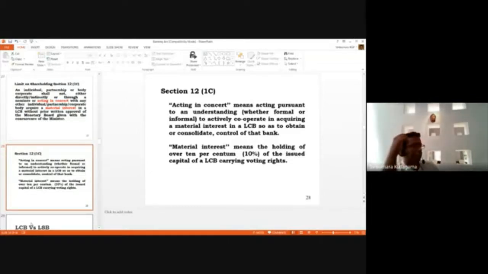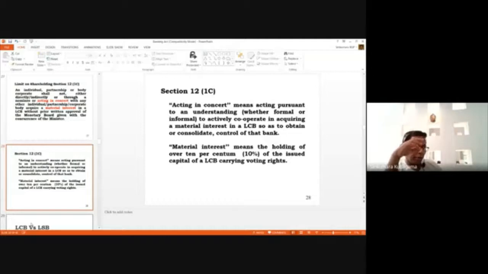They will be getting other people's money and doing whatever they want, subject to, of course, restrictions in the Banking Act. But if a single person is going into this kind of venture, everything depends on his decision making. He has the control. That control may not be very democratic. That is why the law says you can go to the maximum extent of acquiring 10%. If you need to go beyond that, you need the specific approval of the Monetary Board. Without that, you cannot hold more than 10% in a licensed commercial bank.